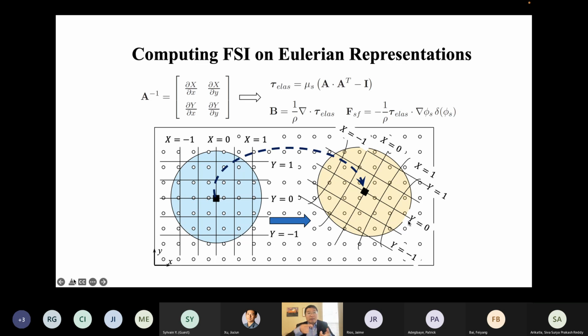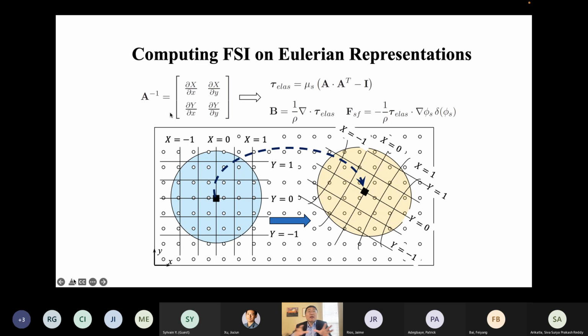So not only do we see translation, we have rotation, we have deformation, as you see here, and all the material deformation, translation and rotation can be described by the material coordinate function x, y, uppercase X, uppercase Y. So how do we calculate its transformation? We use the matrix dx over dX, dx over dY, and dy over dX, and dy over dY.